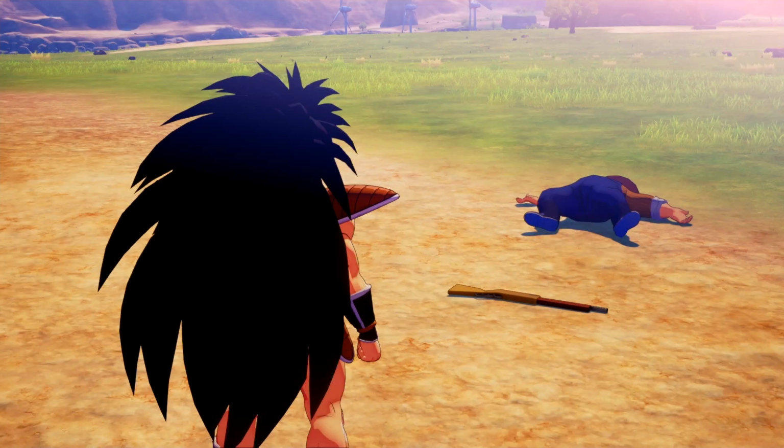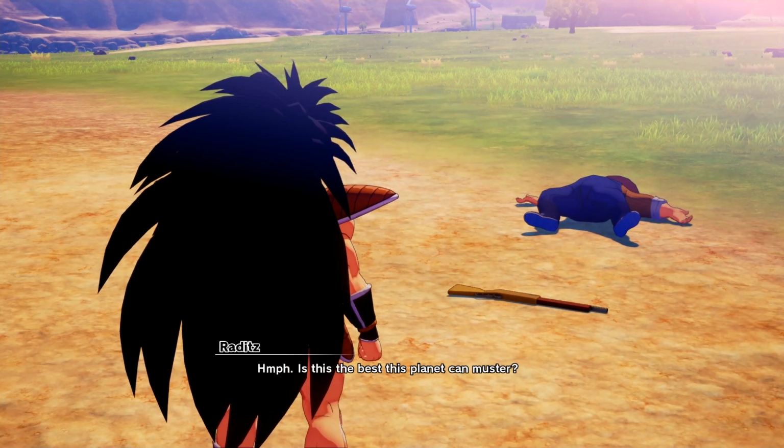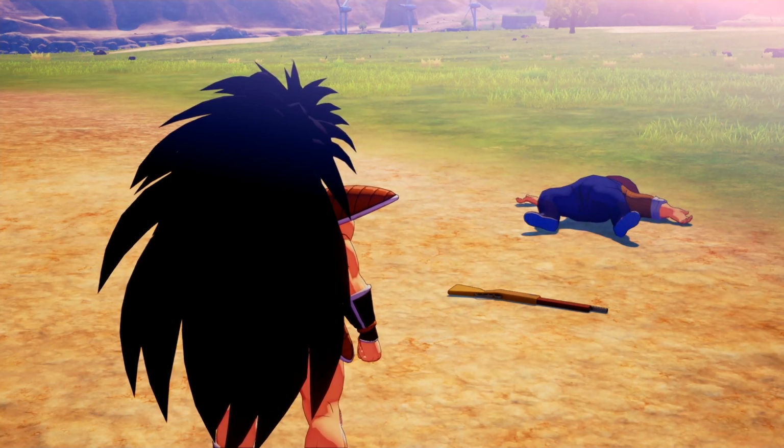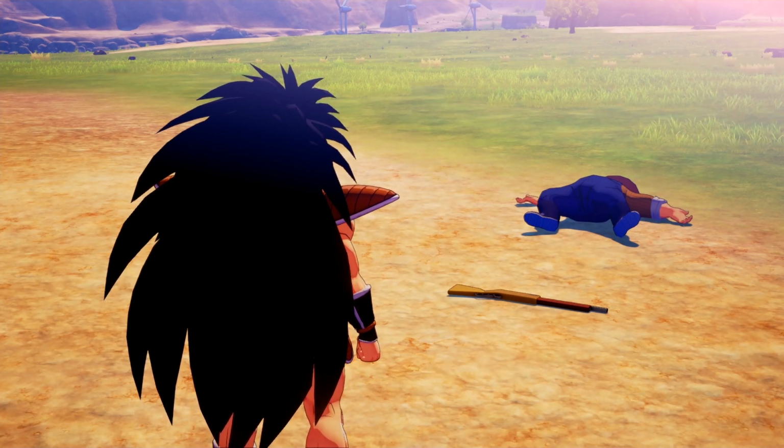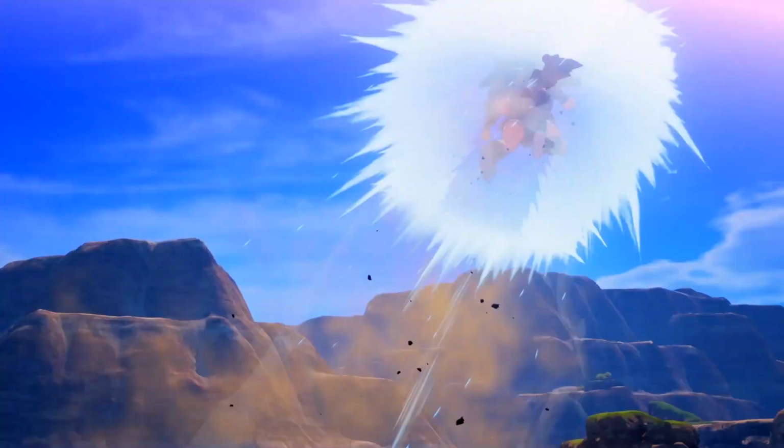Oh wow, this is super manga accurate. The best this planet can muster. Well, now here's the large power reading. Distance 4880. Kakarot.